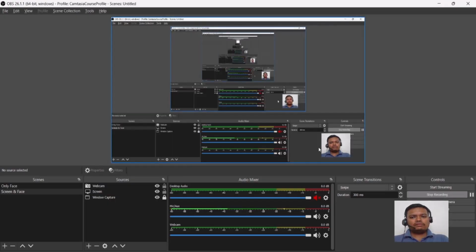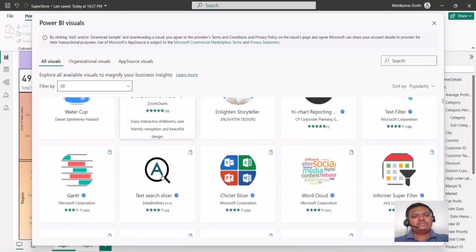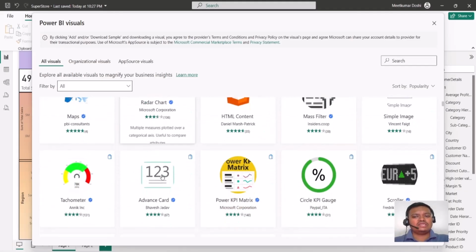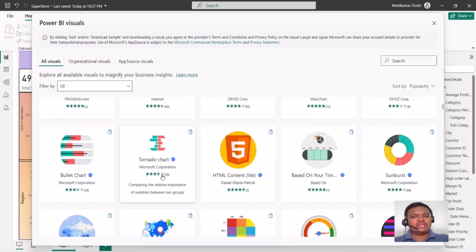When you click on that, on Power BI, all available visuals are there. There are multiple things. You can take any of that and, with trial and error, you can edit your data.